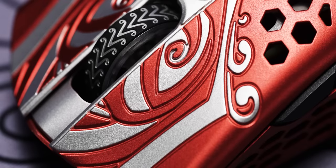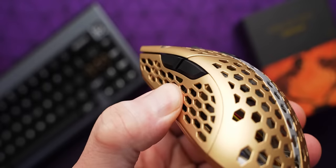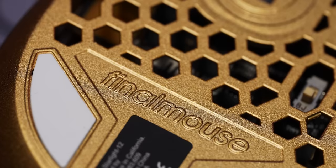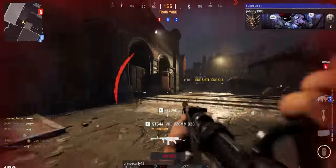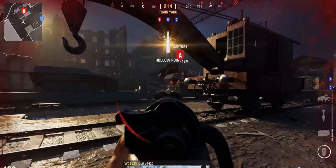These are so lightweight that the box seriously feels completely empty when it shows up. How they do this is by using magnesium alloy for the top shell, triggers, and sides. It's not only lightweight but really strong as well — no creaking, no flex, nothing. The underside or bottom plate is Ultem plastic, which is necessary to have the wireless signal pass through. The wireless performance is right up there with any of the top wireless mice out, and unlike a lot of their older models, this one polls at a thousand hertz and has some pretty bananas battery life. I charge this thing like once a month.